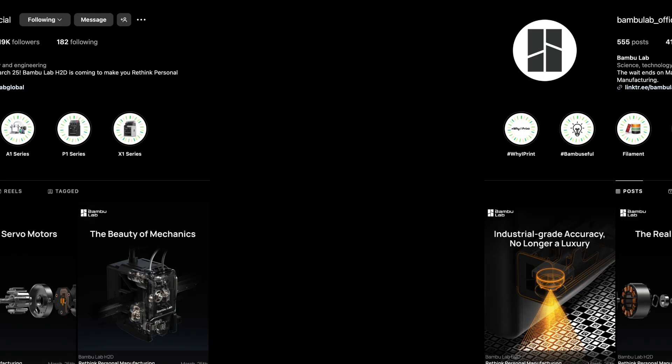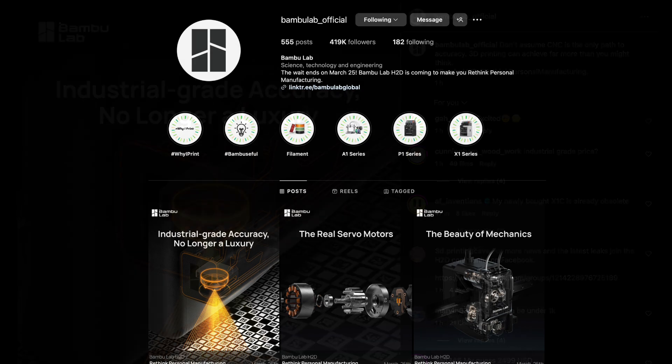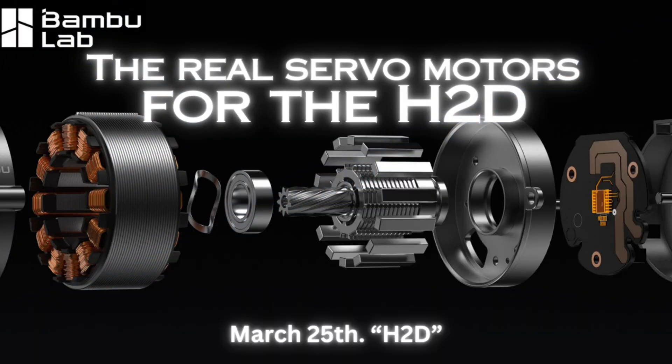It's a big investment. The Bamboo H2D laser module is designed for professionals who demand precision, power, and versatility. Its leaked 40W primary laser ensures clean cuts through thicker materials, while the 2W dual diode system adds finesse for intricate engravings. Paired with advanced features like closed-loop control via an onboard chip, it ensures every movement is accurate and reliable — crucial for complex designs and multi-material projects, offering unmatched versatility for cutting and engraving.